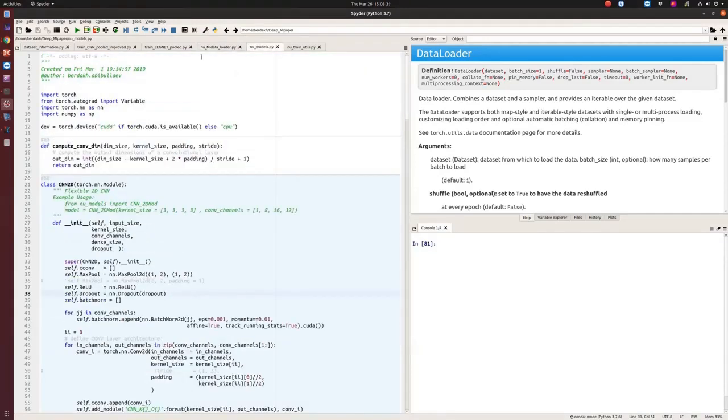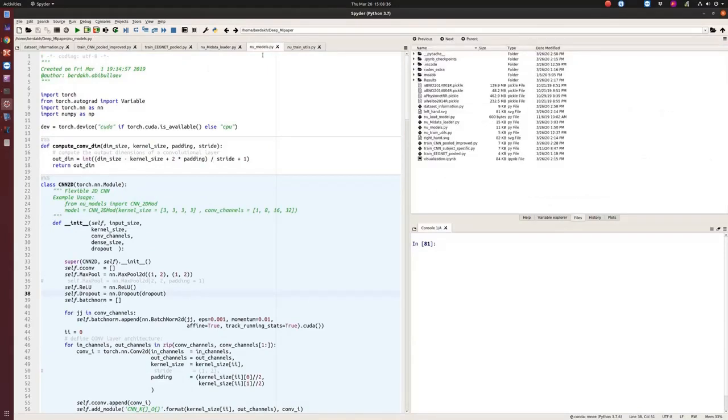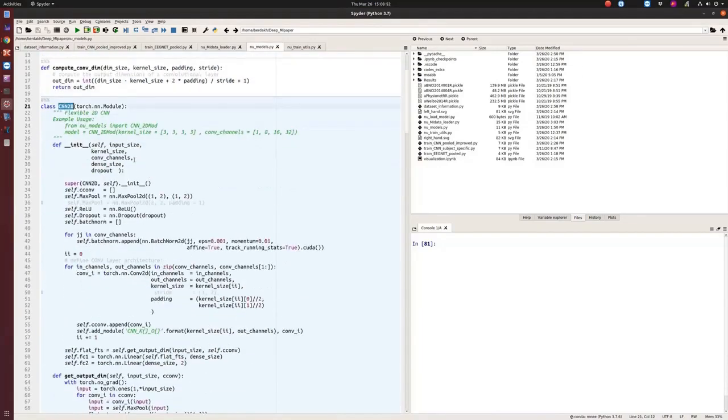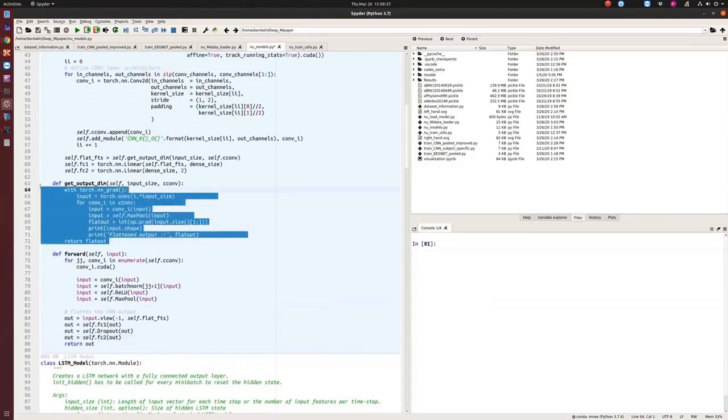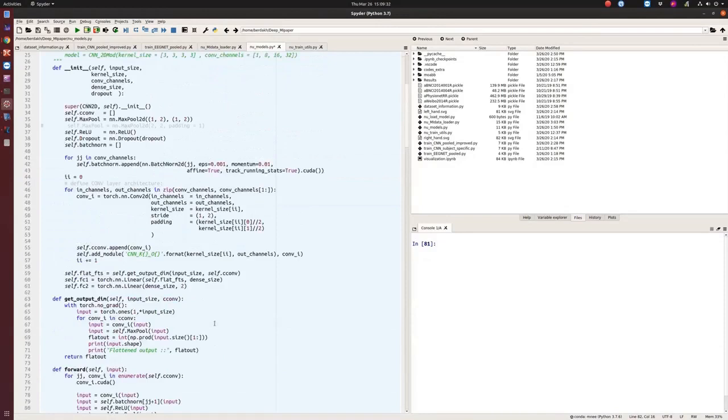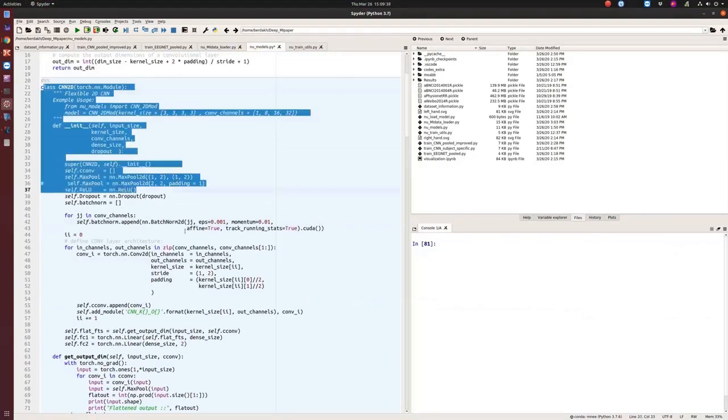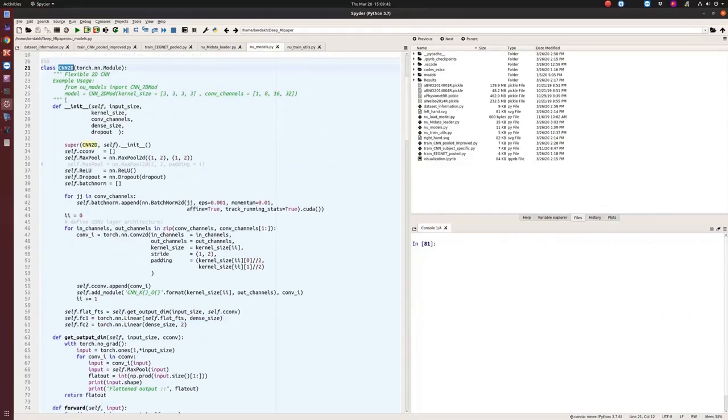So the next function file that I'm going to share with you is called NU model. NU just stands for Nazarbayev University, and the file was created last year, in March. What you can find here is a flexible 2D CNN model. By flexible I mean you can change hyperparameters such as the depth of the neural network, how many hidden layers you want, and other parameters like max pool, dropout, batch norm, stride size, and kernel size. I also provide a function that automatically calculates the output of the convolution operator.